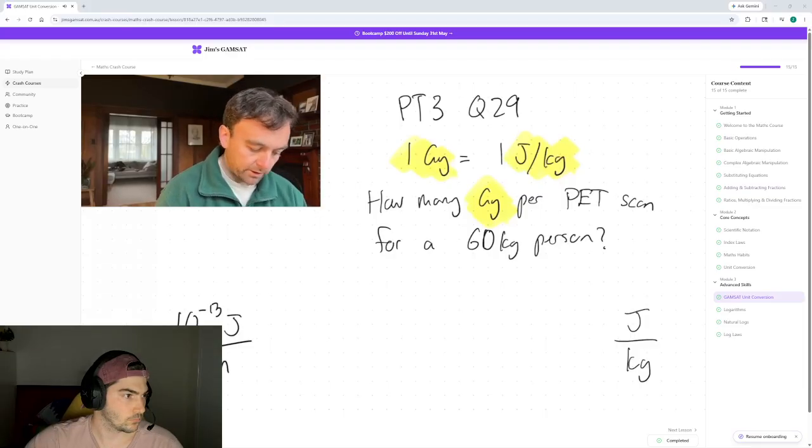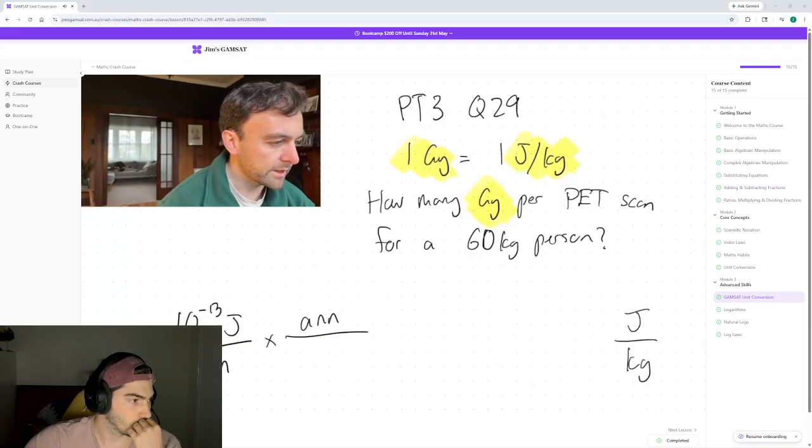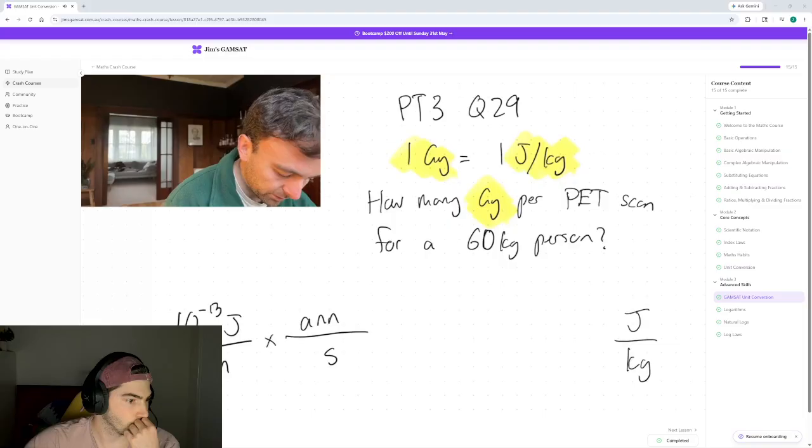And now we can see that this is just a classic unit conversion problem, because we've got the units of joules per annihilation, but we need joules per kilogram. So if we just go through, we can start doing a unit conversion. We want to cancel annihilation, so let's put that in the numerator. And we can see that it says there's an average of 10 to the 9 annihilations per second. So we can put 1 second down here, 10 to the 9 annihilations there, and then those cancel out.